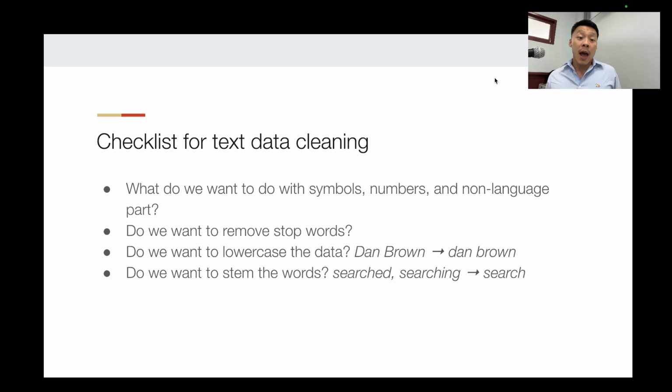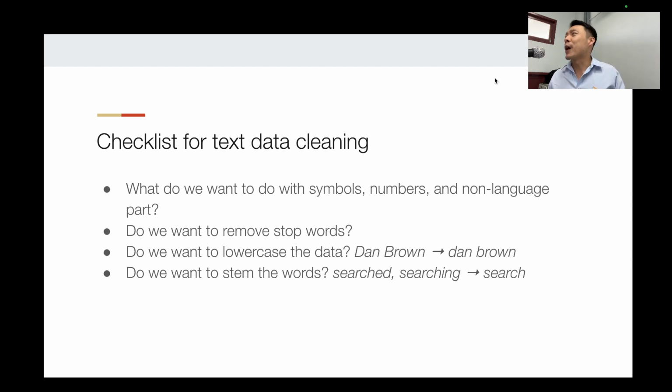Okay, and lowercasing the data. Sometimes we want to lowercase the data so that words that are, for English anyway, capitalized at the beginning of the sentence get considered the same as when they appear in the middle of the sentence. That's what it is for, but then you get into trouble when you have words like Dan Brown.